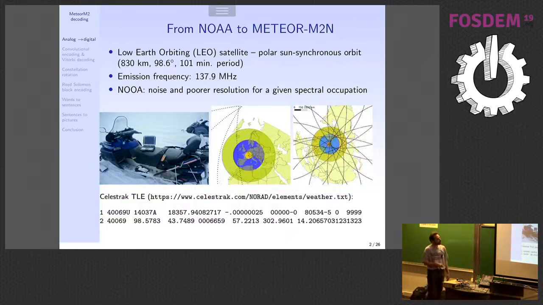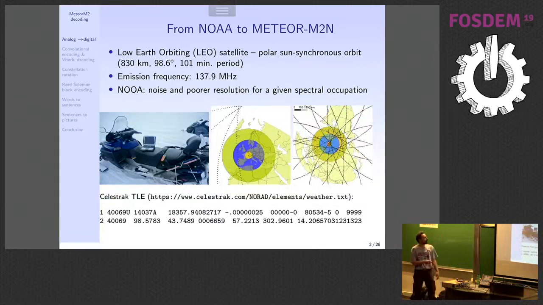For one of these polar orbiting satellites, here I've plotted the trajectory over one day. You see that when you're in Western Europe, here it's Besançon in France, the green circle is the place you would be if you wanted to see the satellite at the horizon. This is at an elevation of 15 degrees. This is at an elevation of 60 degrees, below which I don't even bother to take my antenna out. In France, you will get at most 1 pass every day of one of these polar orbiting satellites, while when you go to an Arctic region, you've got all these passes. It's fascinating because when you're learning to decode a new satellite, here you have like 10, 12 passes per day, while here you have 1 at best.